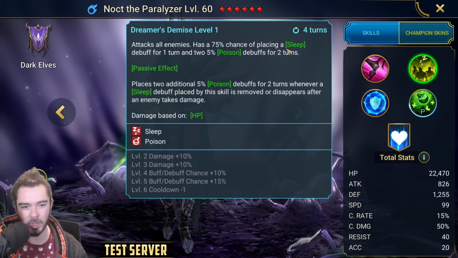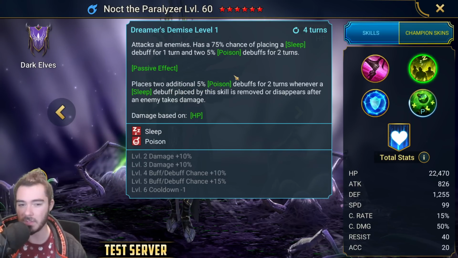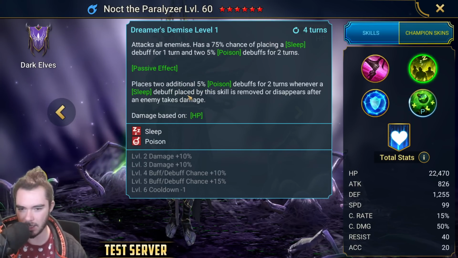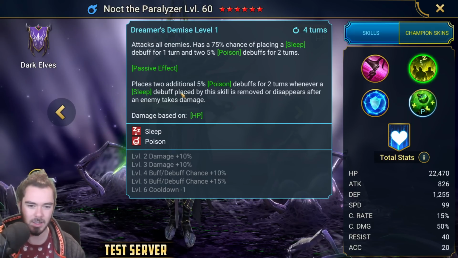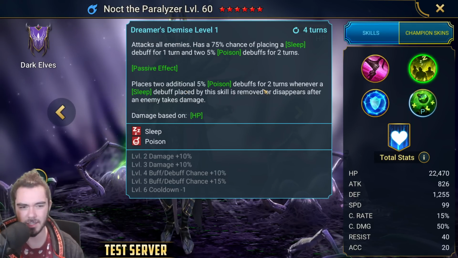That's just really, really bizarre. And then I guess, will those poison debuffs then tick? Or will they not tick? Maybe that's the point. Is that the point? That is so strange. That's really weird.